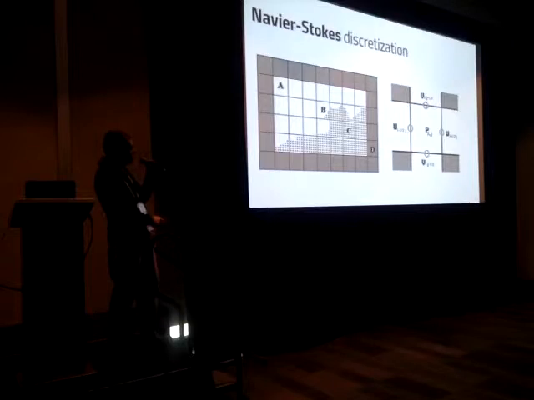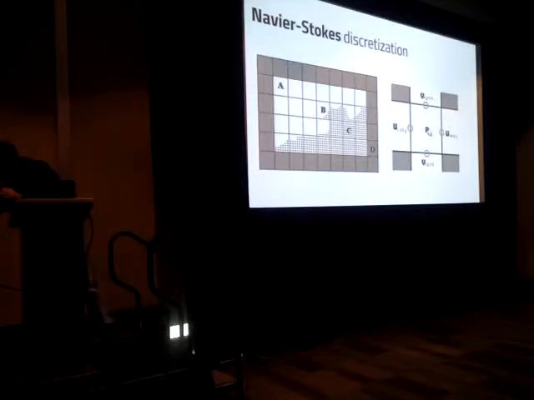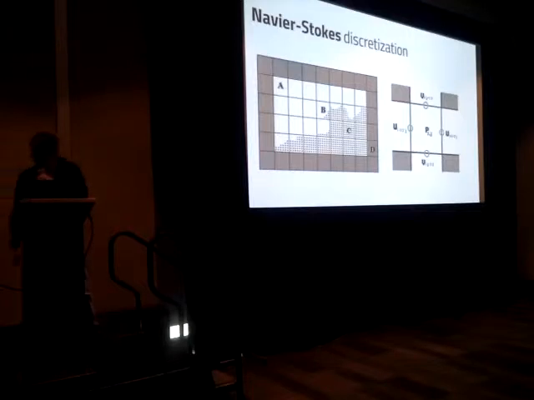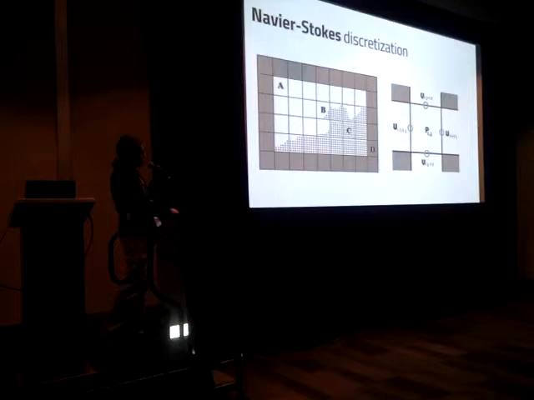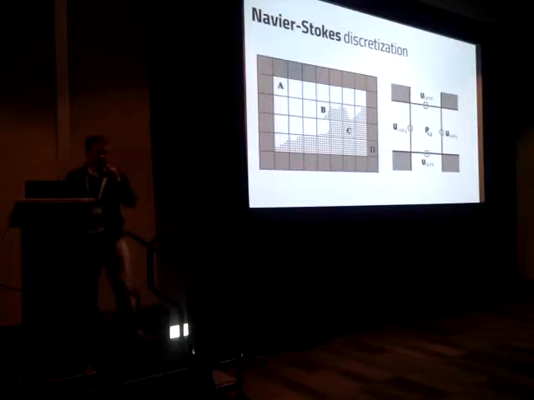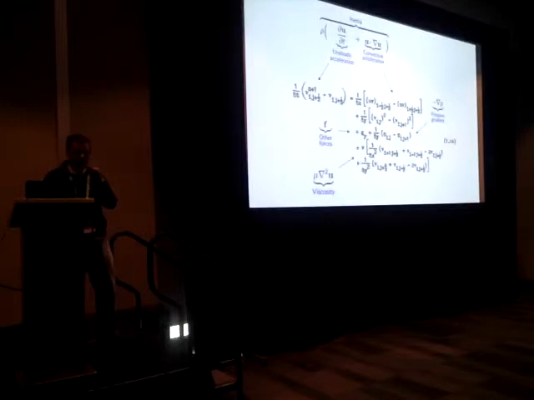That means pressures are inside of the grid cells and velocities are on the edges. Why do I mention this? Because this way one can get the very nice accuracy of the solver just by keeping these primitive variables on the grid in this way. So this way, by simple discretizations, we get the second order accuracy, which is an important point there.